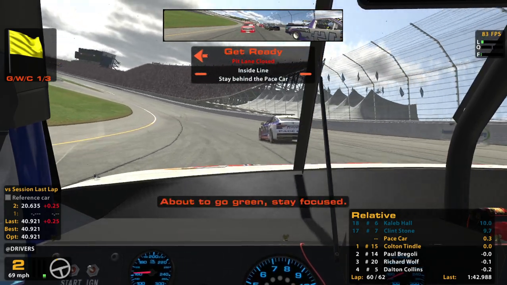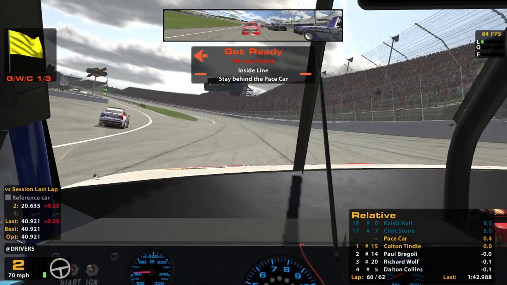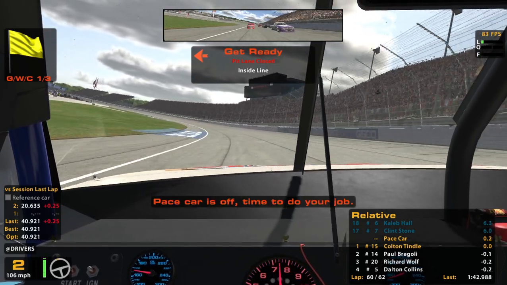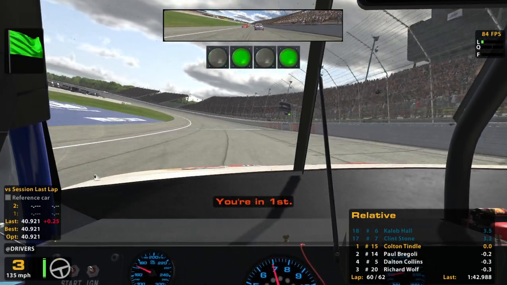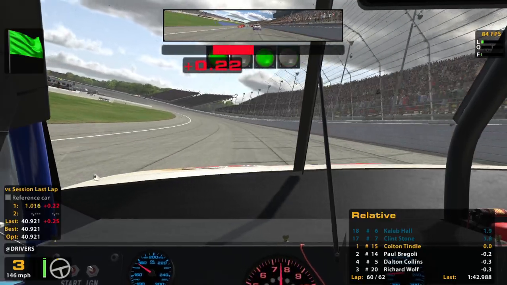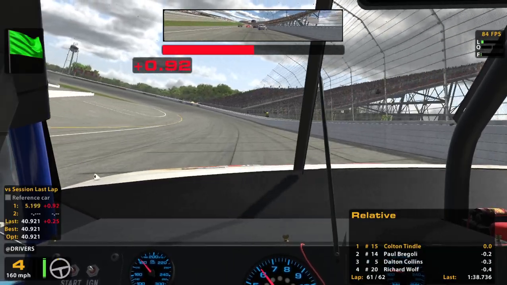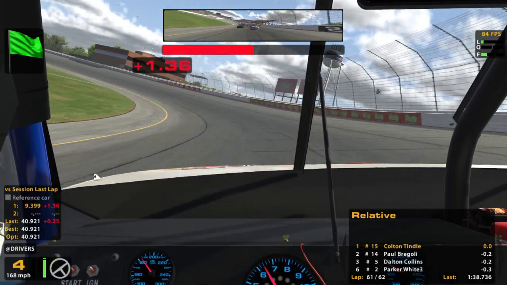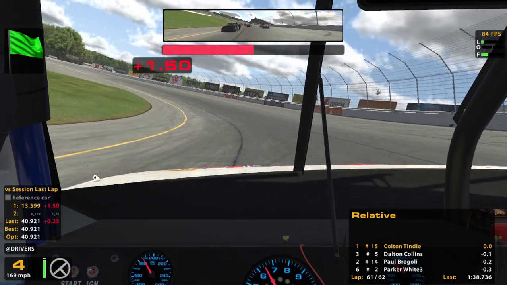About to go green, stay focused. Pace car is off, time to do your job. Green, green, green, you're in first. Well, do you believe in miracles? Let's go. Well, they're already coming. I already see people down there. Oh. Well, we'll drive the wheels off of it. The wheels that don't exist anymore.